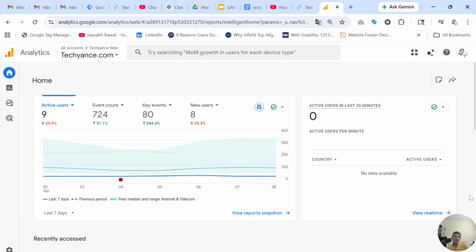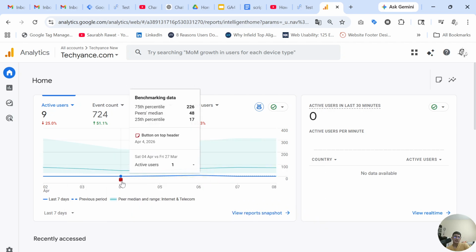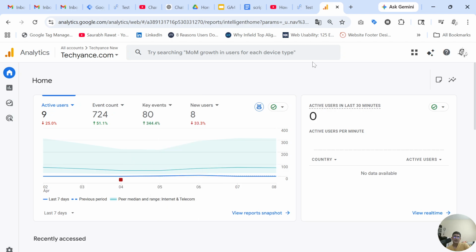Today I'm going to talk about how to add annotations in Google Analytics 4. So annotations are just notes you can add in Google Analytics line chart reports. Here you can see an example button on the top header, and if you made any changes in your website, or Google updates, or launched any campaign, you can add every note here. So it will help you to analyze your website. You can easily check the impact and compare. So let's see how to add this.